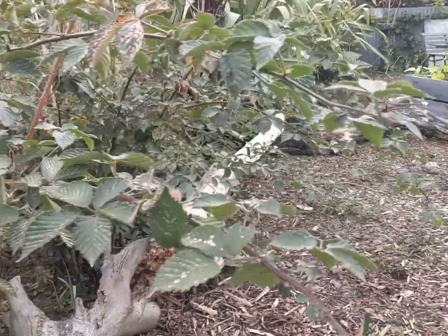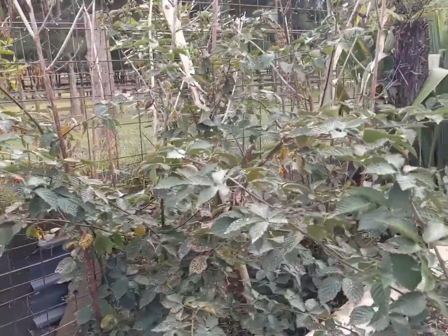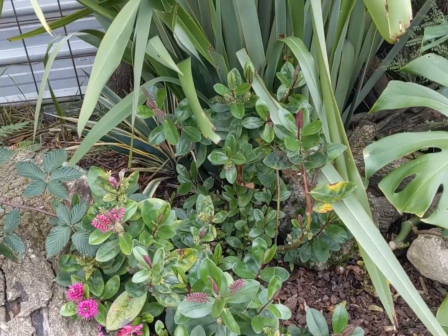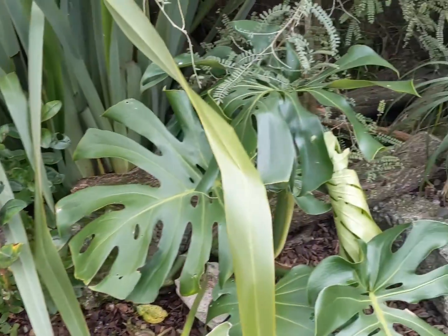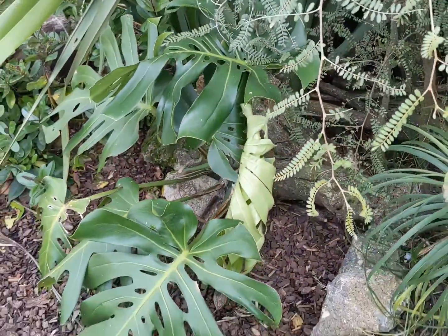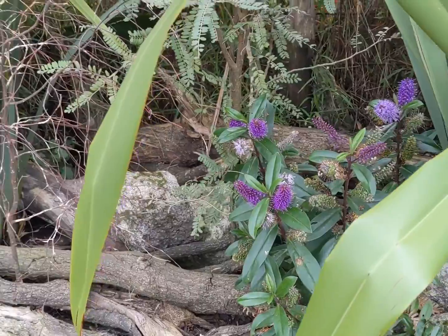So I need to do something about their spreading — structure them somehow. I haven't 100% decided how I'm going to do that, possibly against the fence. Not edible, but loving seeing our beautiful hebes still flowering — I love that pink one. My monstera over here is unfurling another beautiful leaf to add to its already beautiful leaves, and we've got another purple hebe just peeking out through there.